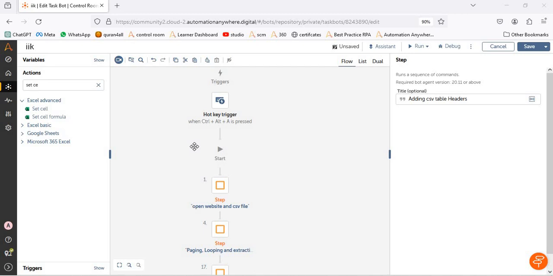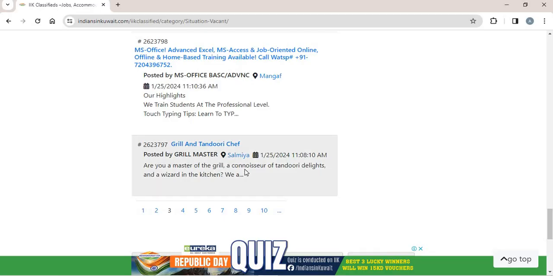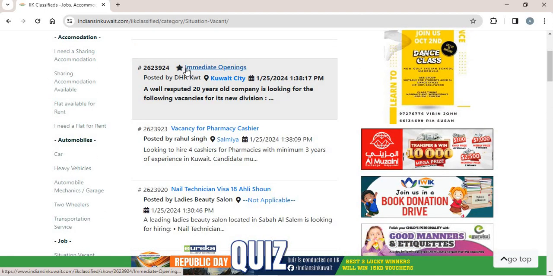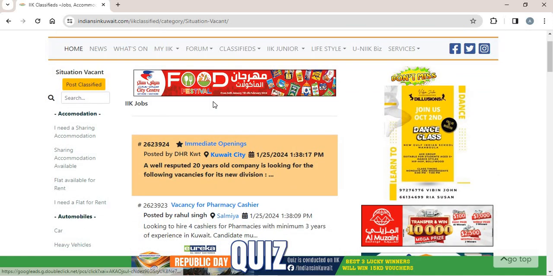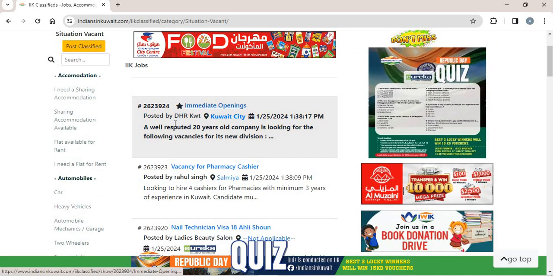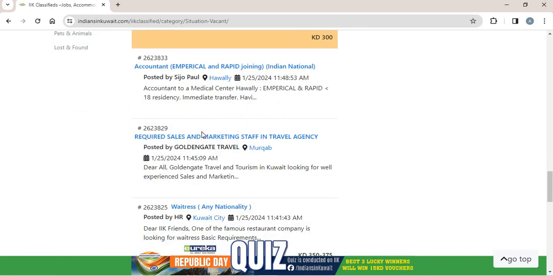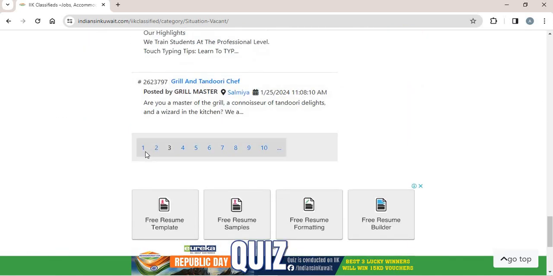In this video, we are going to make a bot that will be triggered by the Ctrl+Alt+A hotkey when pressing it on the computer, and it will do the following function. We have one website here, and we need to extract all this information from this site. For example, here it is for a job. So here is the job title, and here is the job date and job description. And we need to extract all the jobs from here, and also we need to make paging from page 1, page 2, page 3 until page 100 if you would like.